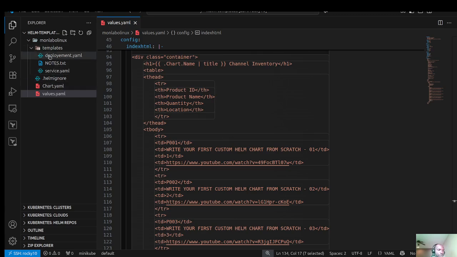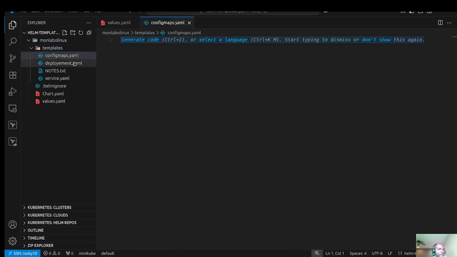Okay, so I'm gonna go ahead really quick on the template and create configmap.yml, and then I will hit enter. So now that I've hit enter, I'm gonna go ahead and start writing that content.